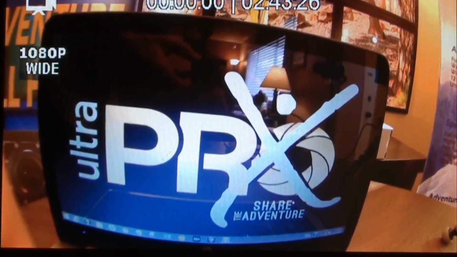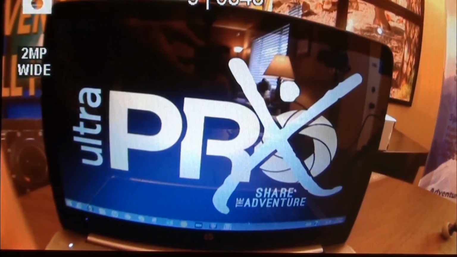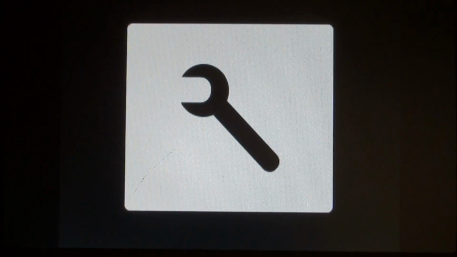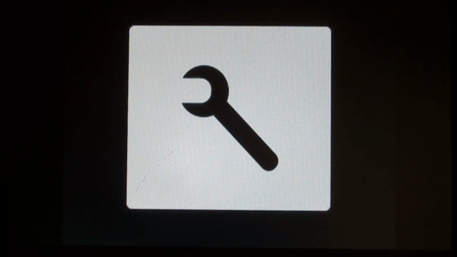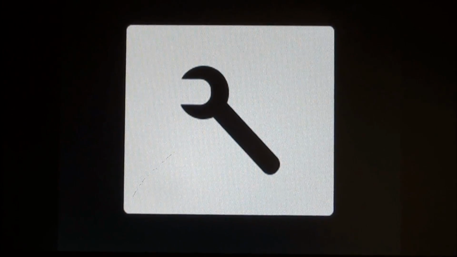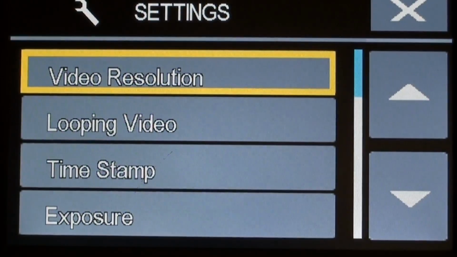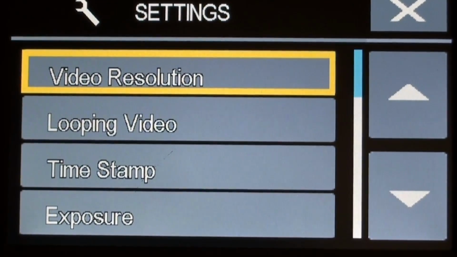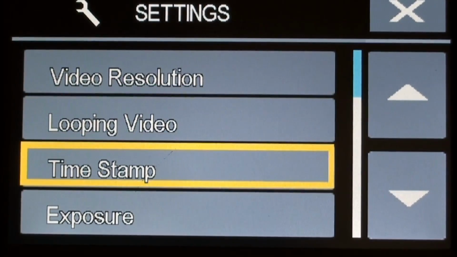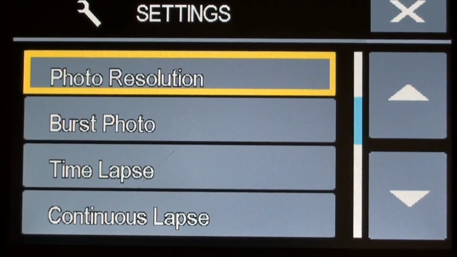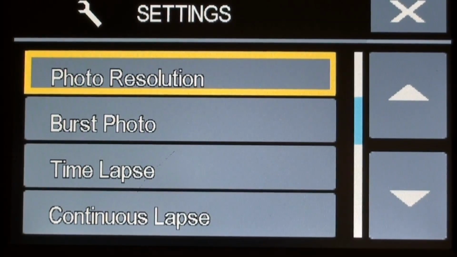Okay, the first thing you'll notice in the upper left-hand corner of the display, you'll see the video camera icon. That's by default what the camera is going to do. So we're going to scroll through, pressing the power button on the front. We're going to scroll through the different settings until we get to the tool or the settings icon. Once we've got there, we just simply push the select button to enter that setting. We're not really interested in the settings on the first screen here, so we're going to go ahead and scroll down till we get to the second screen.